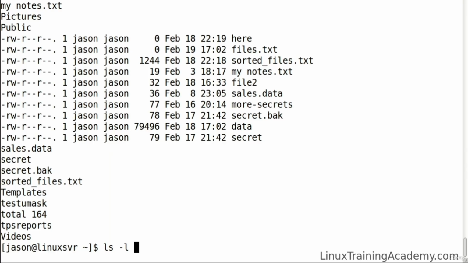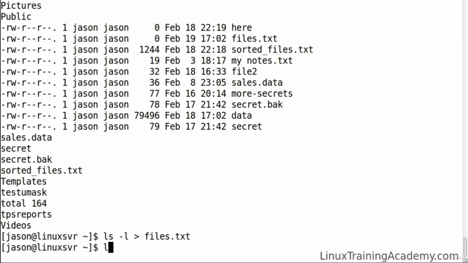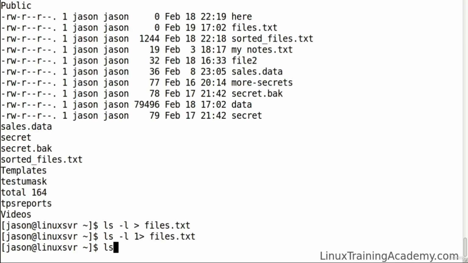File descriptor 1 is assumed for output redirection, while file descriptor 2 is assumed for error redirection. So ls -l to files.txt is the same as ls -l 1, the file descriptor number, to files.txt. However, make sure you don't leave a space if you're going to use this.